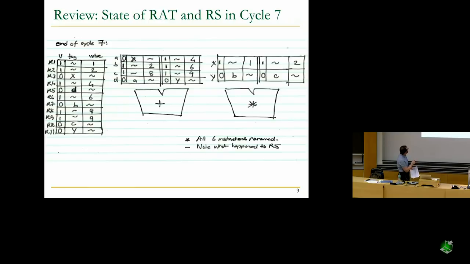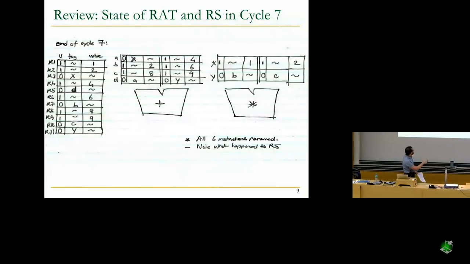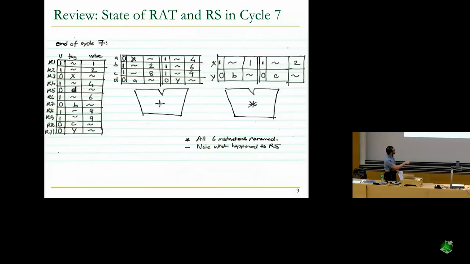This is the state of the register alias table and reservation stations in cycle 7. At this point, all of these 6 instructions are renamed, and you basically have all of the instructions in the machine. Some of them are executing, some of them are waiting. Doesn't matter. But the question could be, if you're given just this, what does the code sequence look like? You should be able to come up with this just based on this figure, because it essentially shows which instructions are what, whether they're adds or multiplies, what they are waiting for, whether they're ready or not, and what the inputs and outputs are.